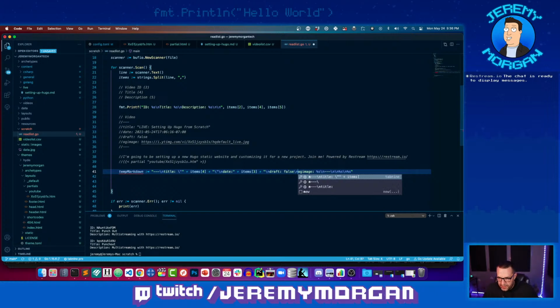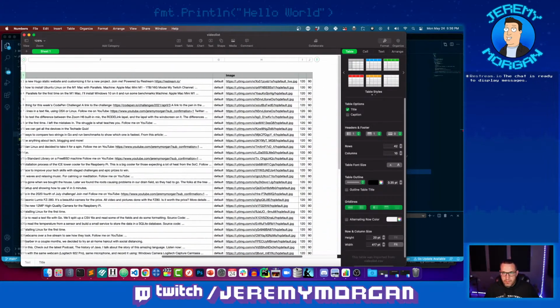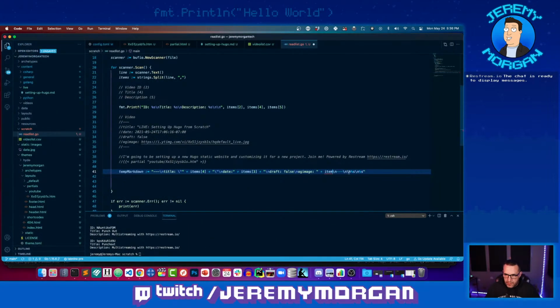And we've got /n OG image space plus items, which one was OG image? Looks like 7.